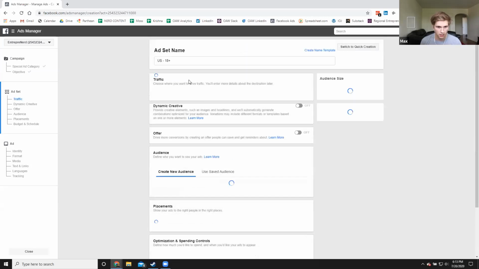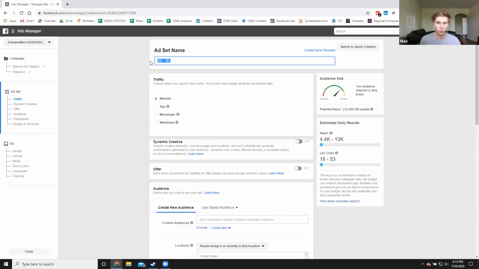So continue. And this is where it gets interesting. You'll see this once we're finished with this: the way that almost all ad managers are set up is campaign, ad set, ad, right? And sometimes you'll even have campaign group behind campaign. But a campaign is just like, this is what we're doing, right? This is the goal of the thing. We're trying to get people to click and go to our website, right? That's the campaign. And then the ad set is, here is a group of ads that are targeted towards this specific demographic. And then the ad is like the video that you actually use.